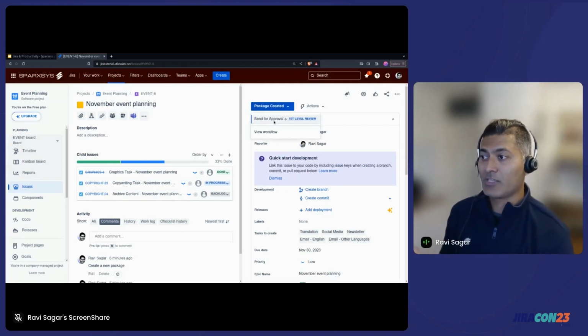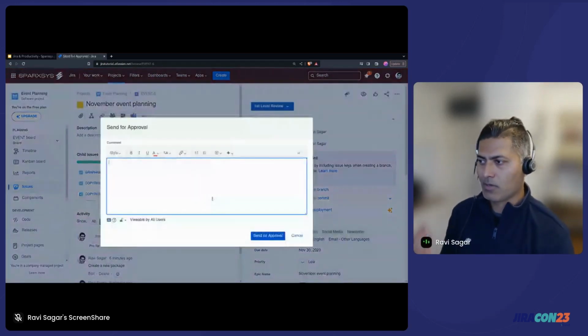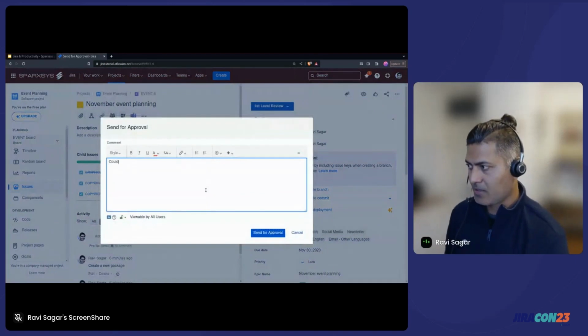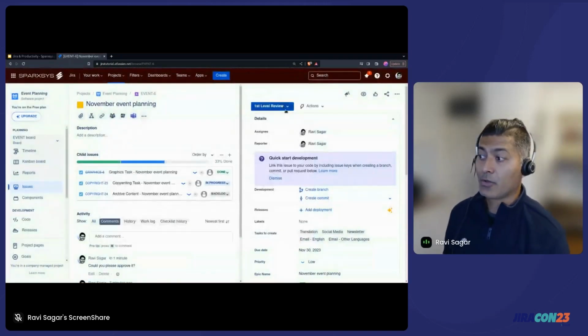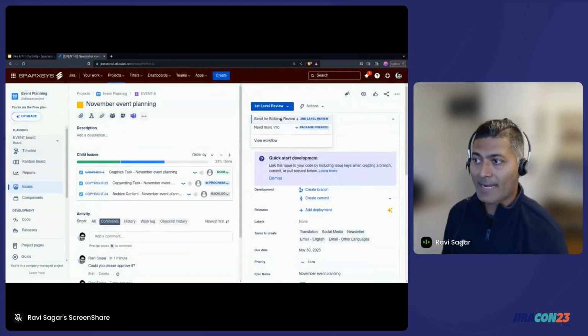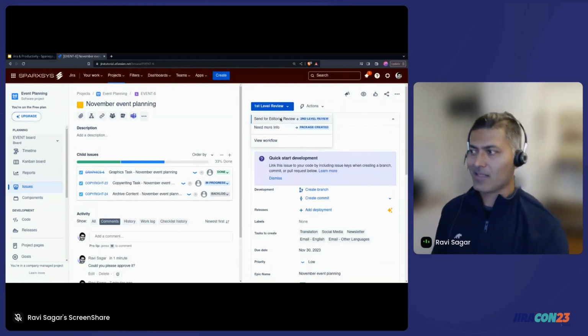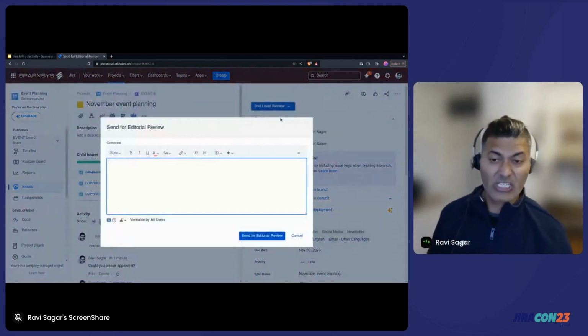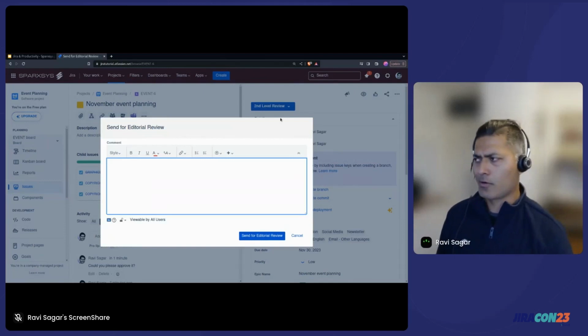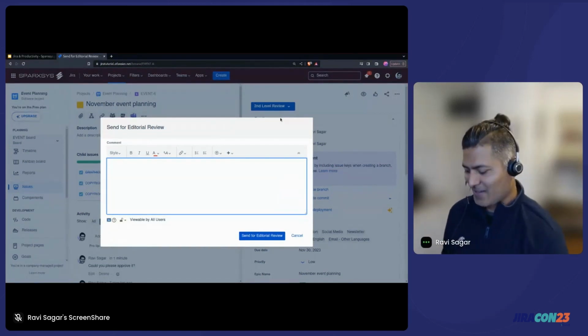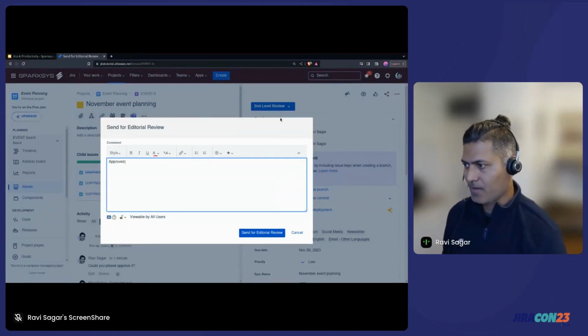The next stage is first level approval. I'll just click on the button. Could you please approve it? So you can send it for first level approval, then you can also send it for second level approval. By the way, when I'm doing these approvals, I'm just showing you very quickly because I have all the rights. But using conditions in the workflow, you can check if the person who is doing the approval is in the right group, or rather a role. So let us approve it.